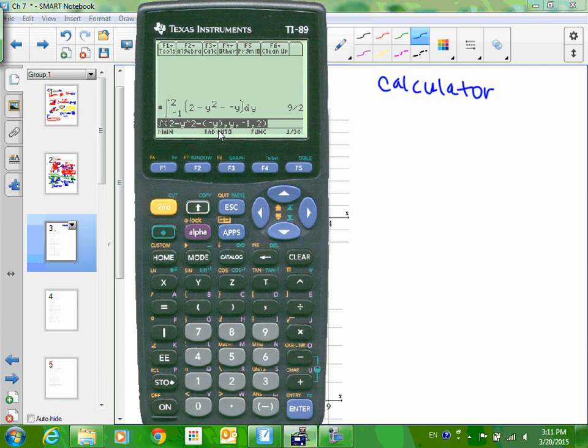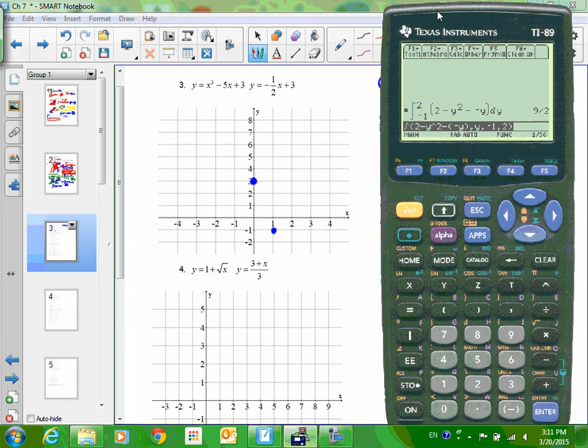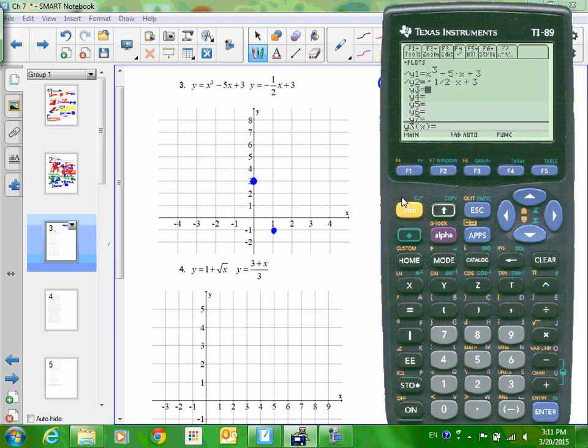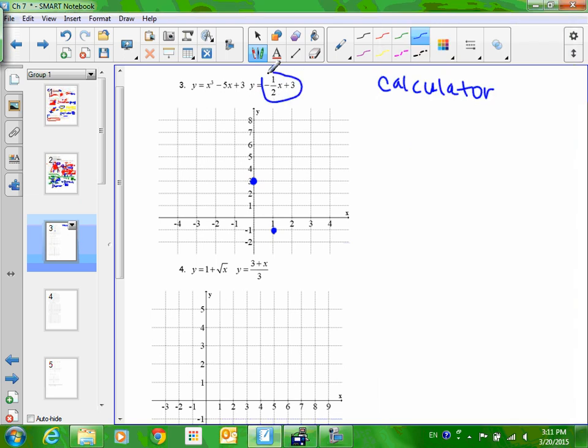I'm going to show you, if you get to use a calculator, you don't really have to go through all of that. Go into your y equals, and let's just type in these two. I already have this typed in from my previous class. The line, I think you're going to have no problem typing in. And remember, your calculator will only do this for y equals. It won't do this for x equals. So that even tells us which with respect to this problem is. Look at your equations right here. What are they in terms of?